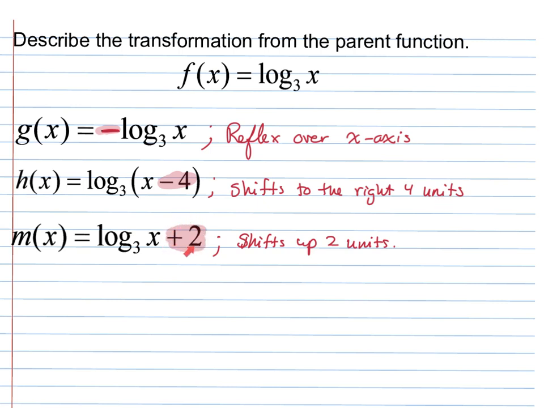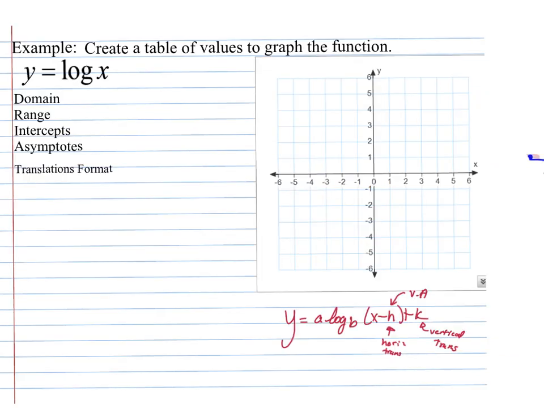This number right here is outside of the x, so this is a vertical shift, either up or down, depending on what number it is. Since it's a positive 2, it's a shift up 2 units of this function. So in class, I mentioned that if there was no base on the log right here, it was base 10. So automatically, that should have been a 10. Most books and teachers, if it's just log base 10, will not put the 10, because that's basically the parent function, the base 10.